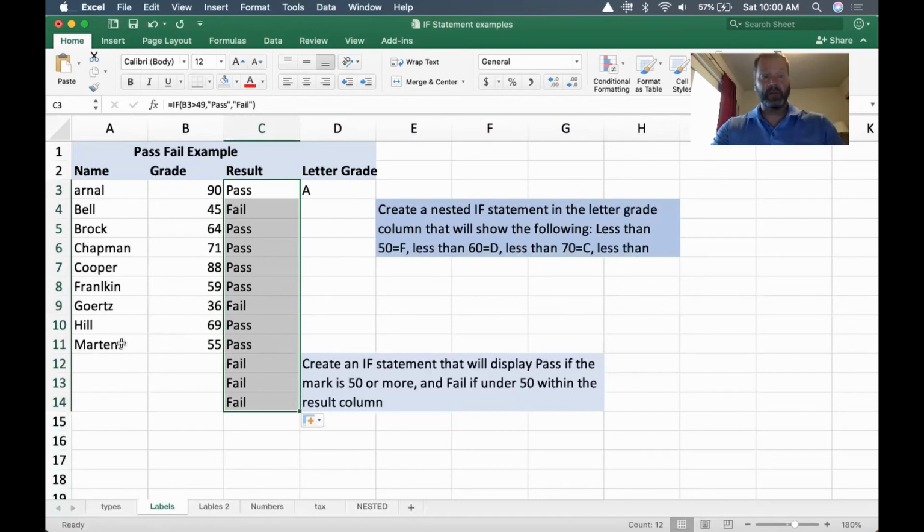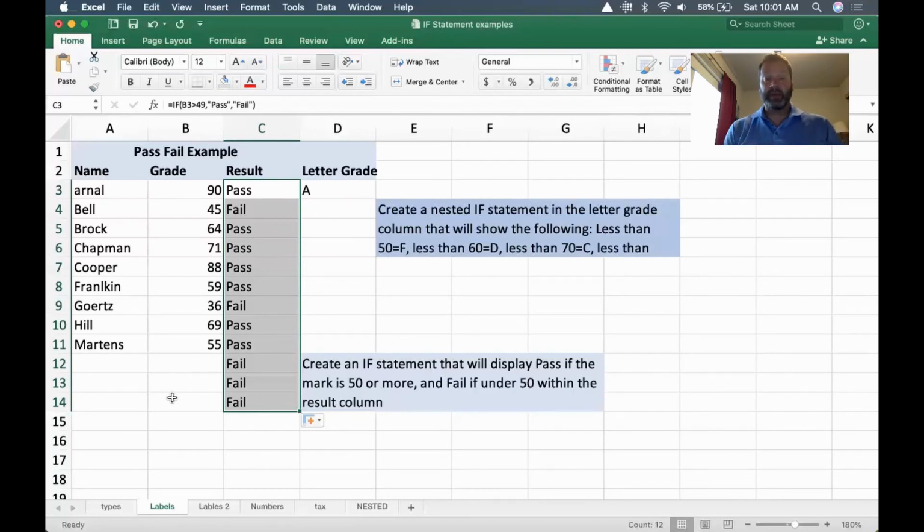Because our students end with Martins at 55%. However, because I had a box over here with the question in it, it actually continued the autofill all the way down for 3 more rows, yet we don't even have data or students in those 3 rows. So the double click method is faster than dragging and dropping. However, there are times where it's going to be a bit of a problem for you.